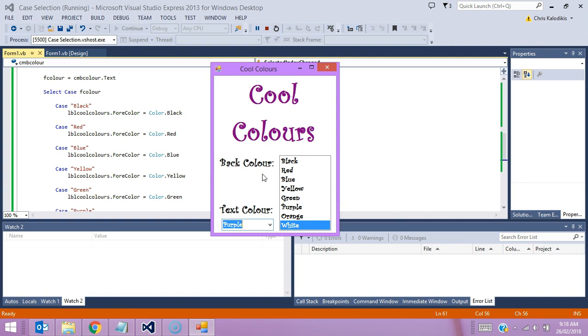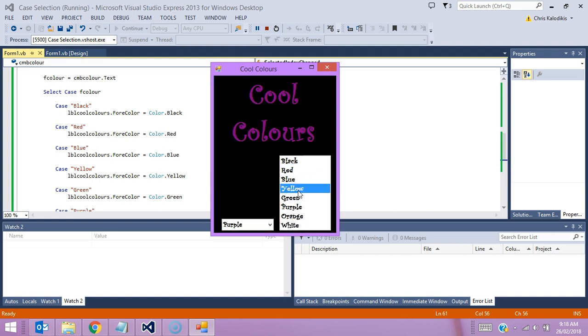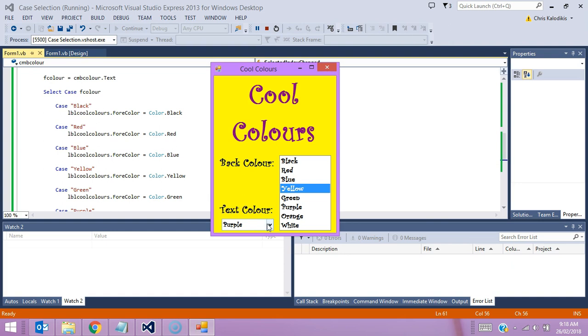I hope also you got a good introduction to the use of combo boxes and list boxes and the advantages and disadvantages of each. As you can see, the list box takes up more screen space, but all the options are openly available to me to click on easy. Whereas on the other hand, the combo box takes up much less screen space, but I've always got to do the drop down if I want to actually click on the actual items, which takes up slightly more time when making those selections. So I hope you also see the advantages and disadvantages of the combo box and list box when using them side by side, but give this program a try and enjoy.